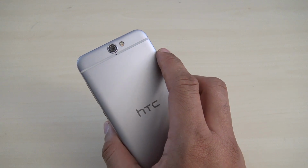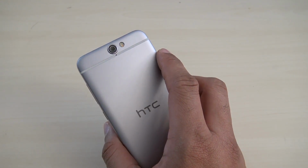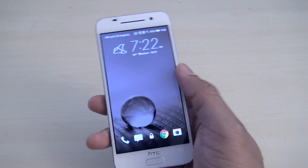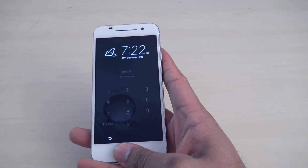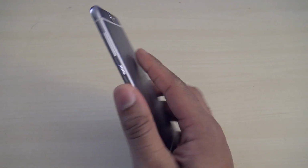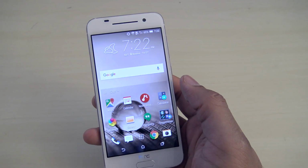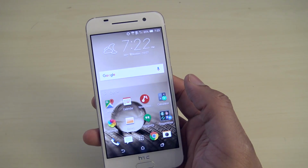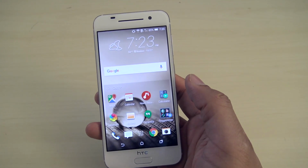Those both had 13 megapixel, well, that phone had two 13 megapixel cameras, one in the front and one in the rear. So that's what you look at in terms of specs and such, but how does this all operate in terms of battery life? Well, you have a built-in 2150 milliamp hour battery, and I have to say battery life has been pretty good. I've been able to get through a work day really well on this without needing to charge. I've been able to get a day to about a day and a half.